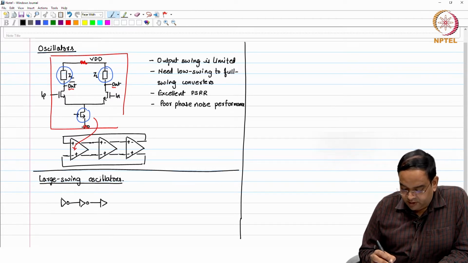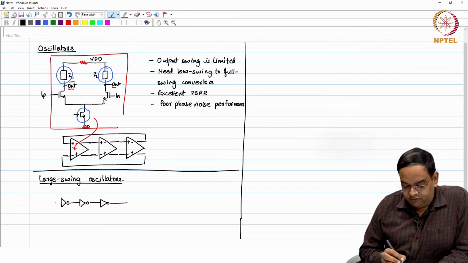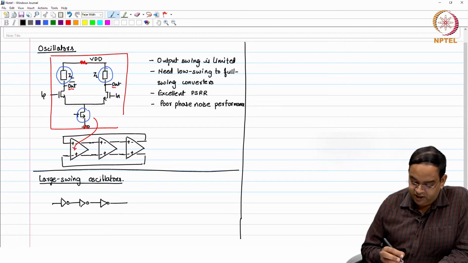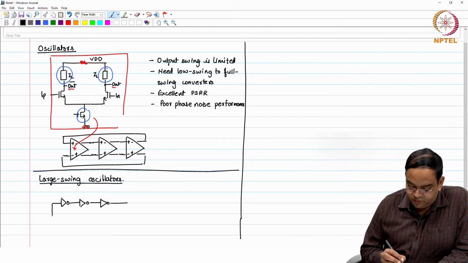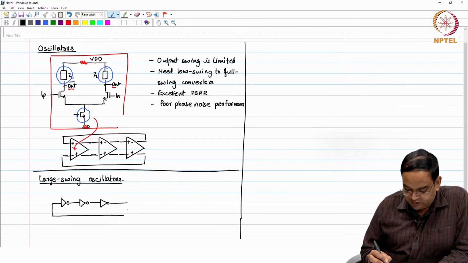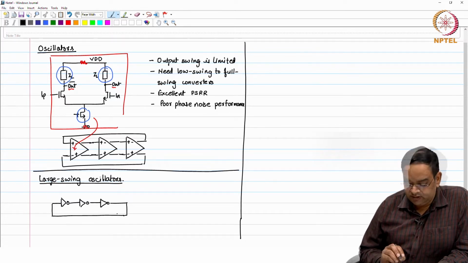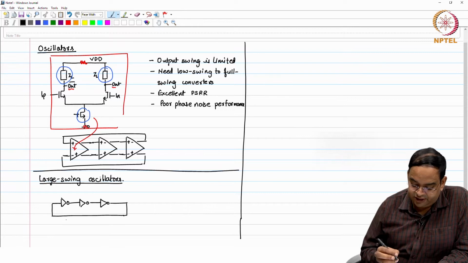Now, think about it, the inverter is a block which has inputs and output as 0 and 1, and this block is going to be used as an oscillator. So, let us first understand how these inverters in a ring work as an oscillator.